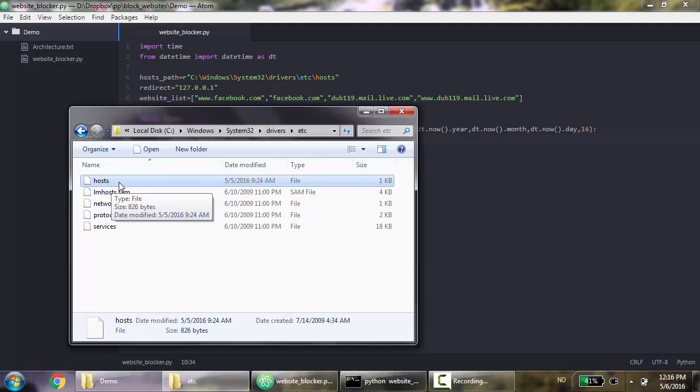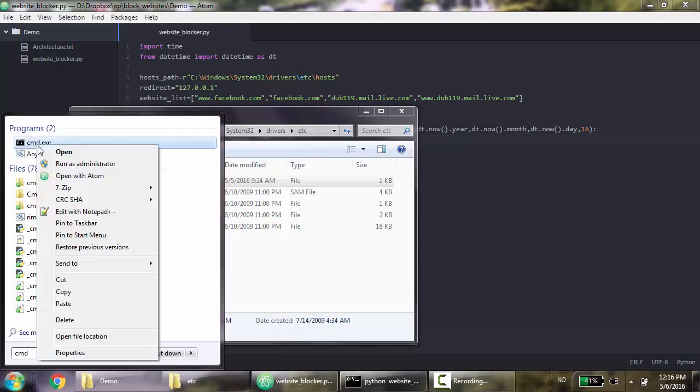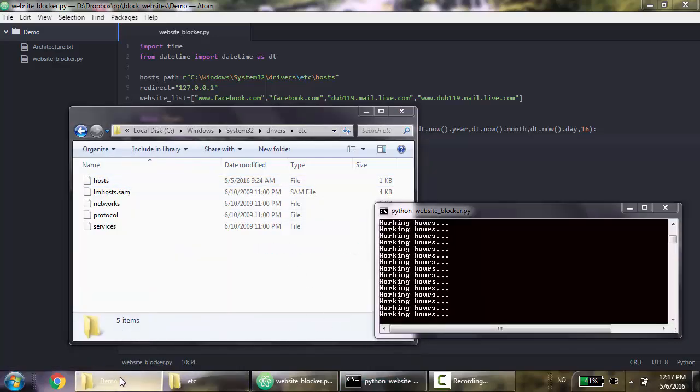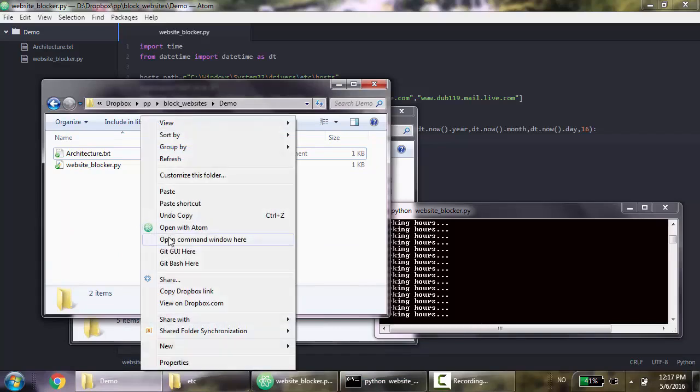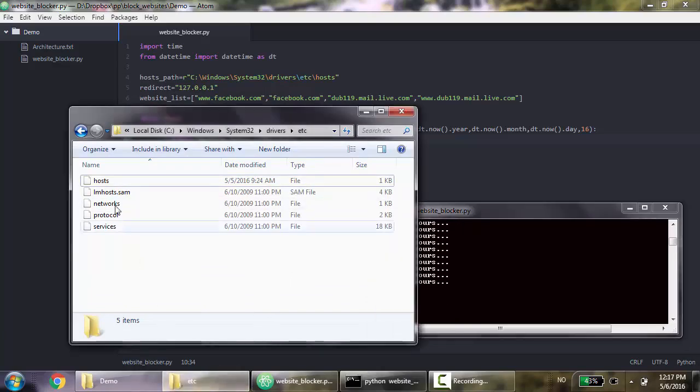Now, something that you should be aware of is that this hosts file can only be modified by the administrator, which means if I run the Python program, I would have to open a command line to run it as administrator. If you run Linux or Mac, you do the same by using sudo. For instance, in this case, I open this command line by just right-clicking in here. So shift right-click and open command window here. But that will not run the command line as an administrator. Which means that with this simple console, I cannot access this hosts file.